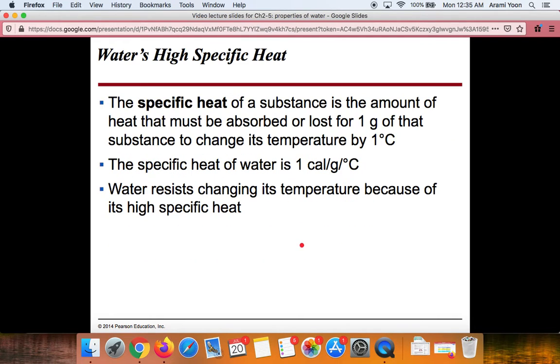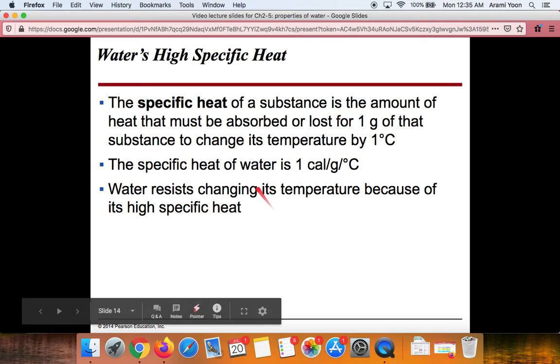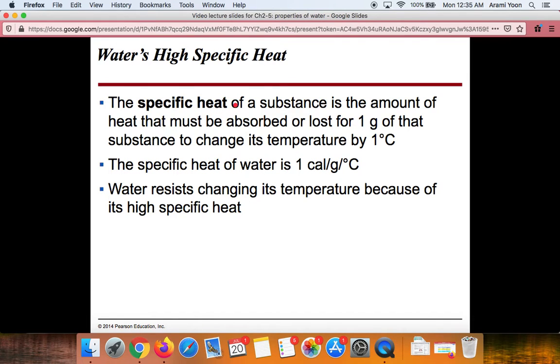And so the reason why water is able to do this is because the hydrogen bonds in water give water a high specific heat. You can see the definition for specific heat here, but basically the idea is the higher the specific heat of a substance, the more heat energy or thermal energy you have to add in order to cause that substance to evaporate, or in order to cause that substance to change its temperature.